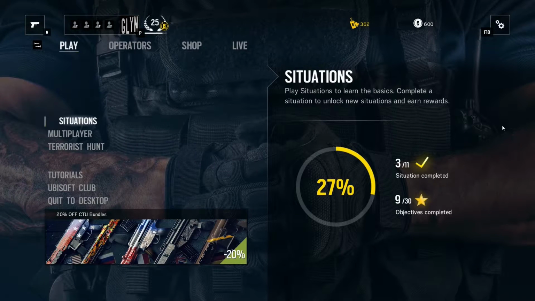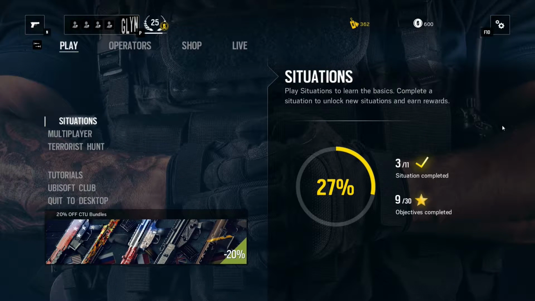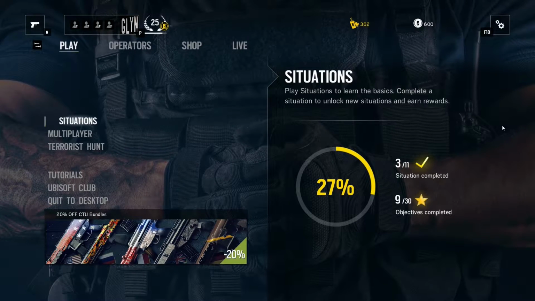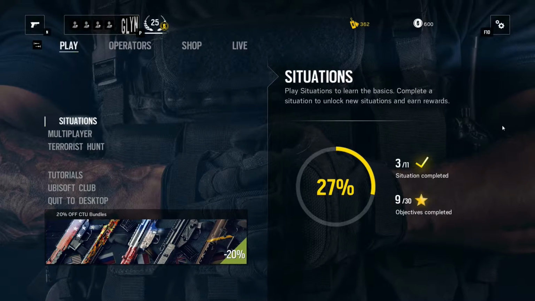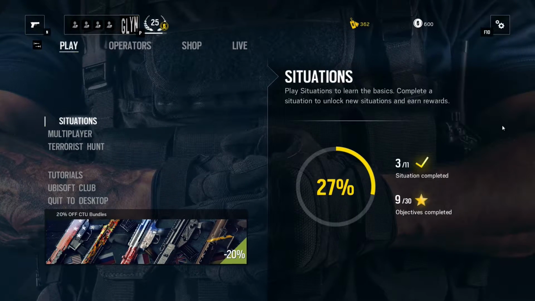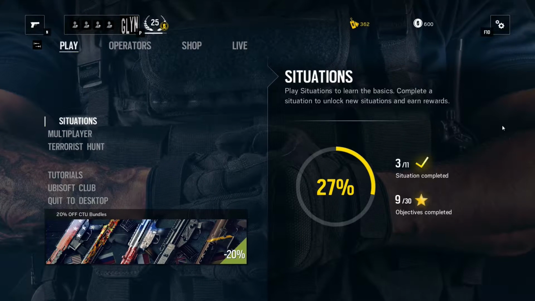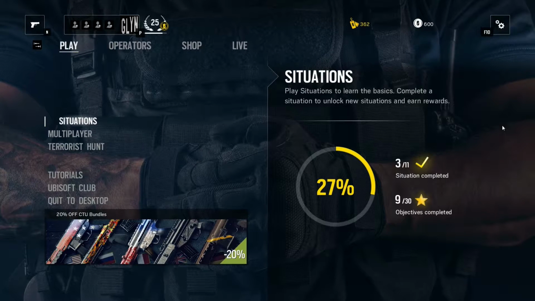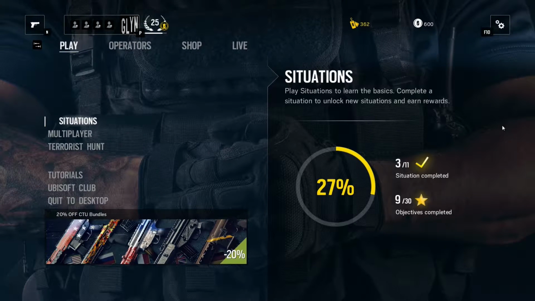So back into Rainbow Six Siege. This time around, I've got my personal top 5 tips, tricks, however you want to call them, for you to get the most out of this game. Some of these tips are probably more common sense than tips, but it needs to be said anyway. And the other ones, they're easy to do, so nothing too horrifying in these top 5 tips.